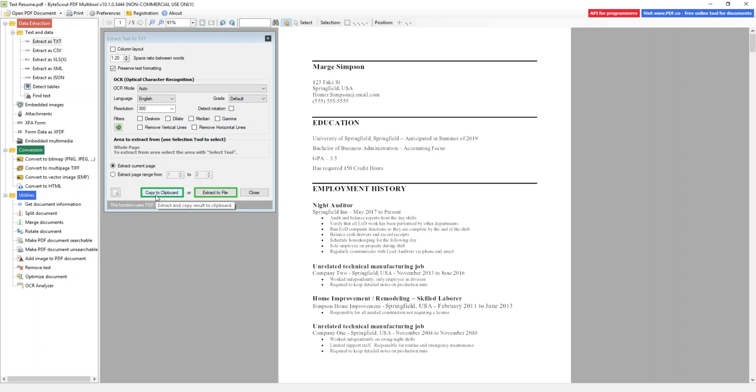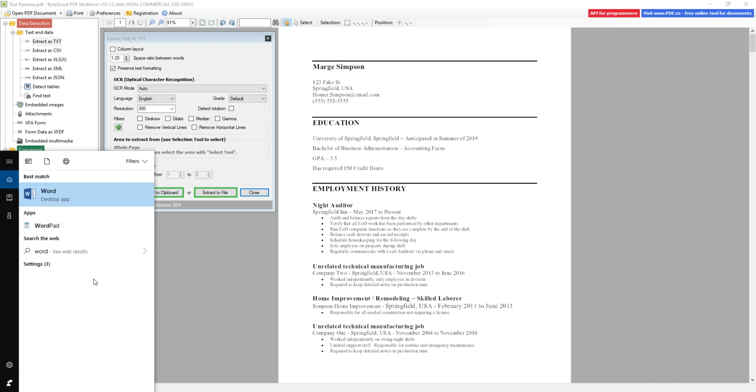So you can copy it to a clipboard. Let's say you just want to copy and paste the information in the body of an email. Let's say you want to copy it to a sticky note or just anything. If you click copy to clipboard, you see that it copied really quickly.